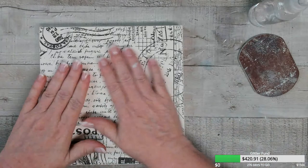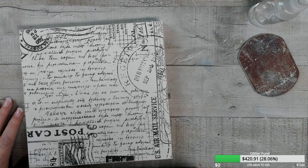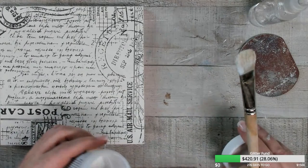So I've got my paper in there, nice and tight. And I'm going to come back in with my matte medium and I'm going to seal this paper down.